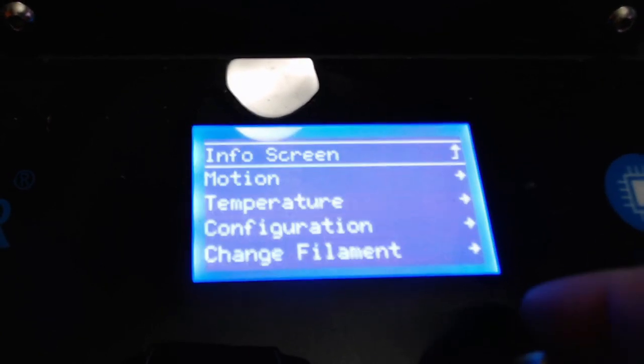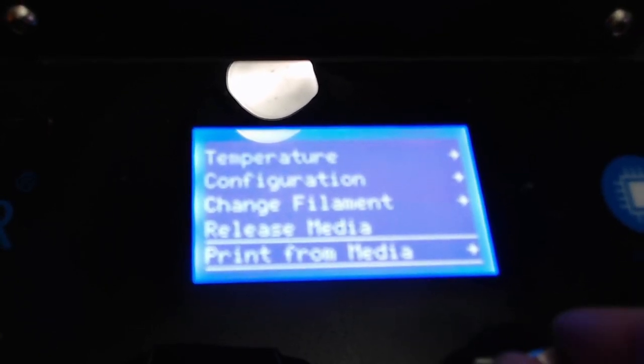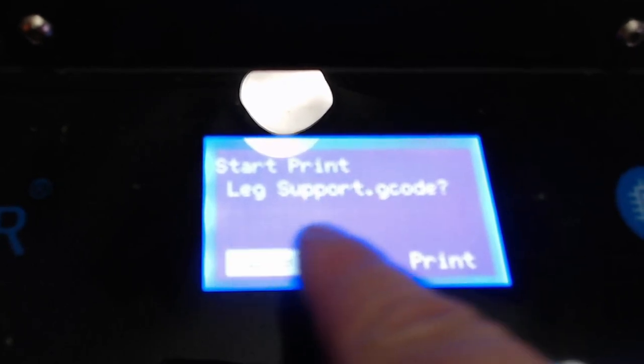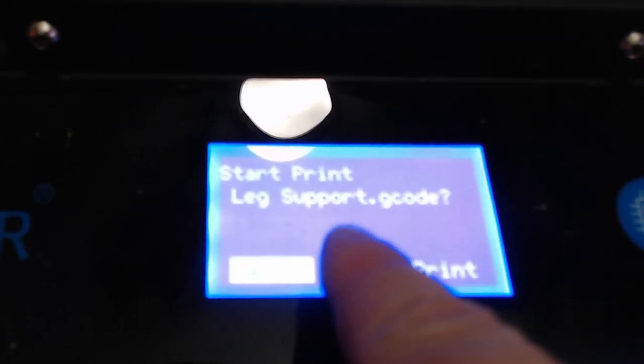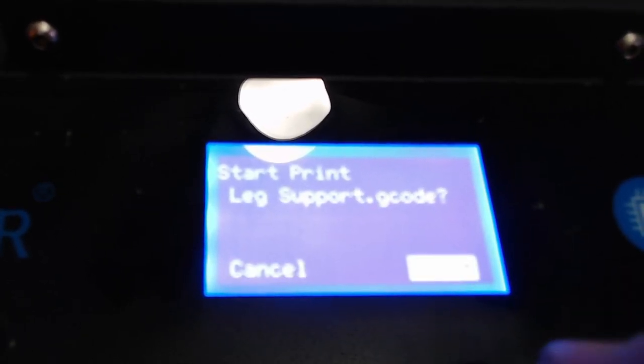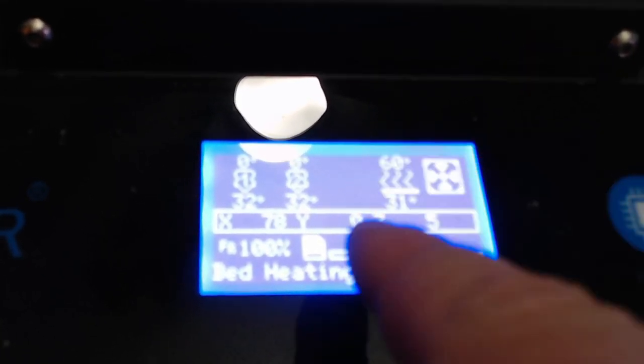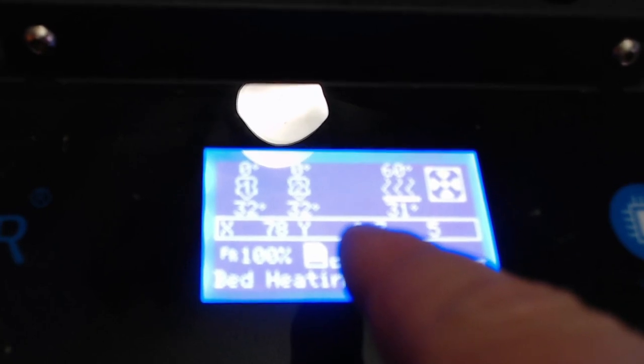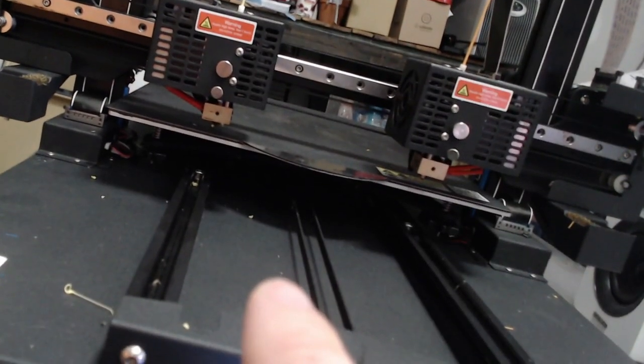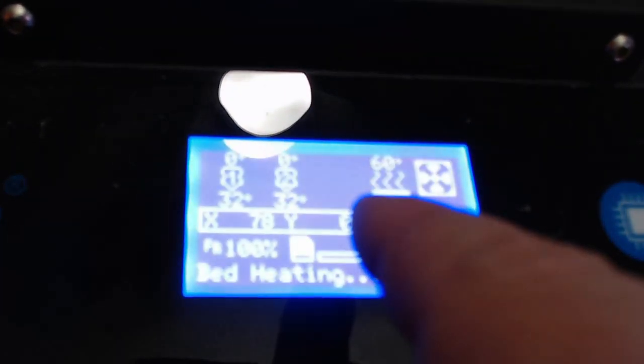So you know sometimes you'll select something and it'll actually jump to a different part of the screen. Well, this one brings up a start print with the file name, so you know you actually have the correct file name, and then you select print. Even though it's one extra step, it's better than waiting 10 minutes to find out, oops, that's not the model you wanted to print, and you have to cancel and start all over. So I like that little confirmation screen.